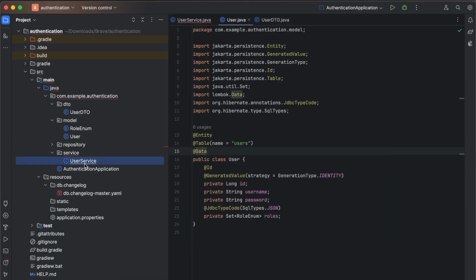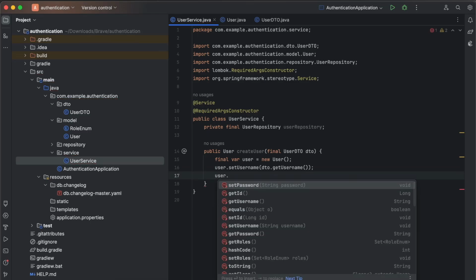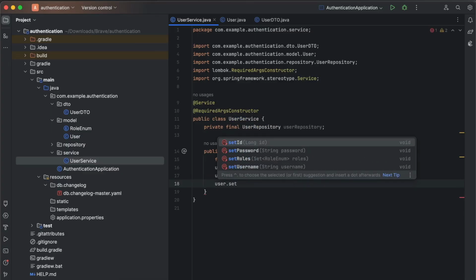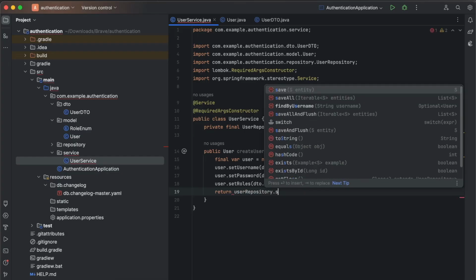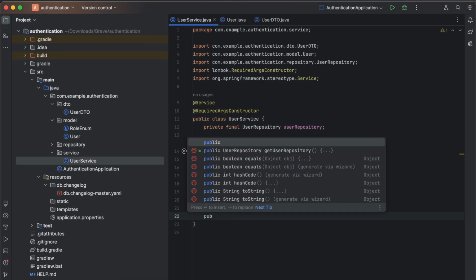Okay, let's come back. user.setUsername from the DTO getUsername, and user.setPassword, dto.getPassword, and user.setRole, dto.getRole, and return userRepository.save(user).